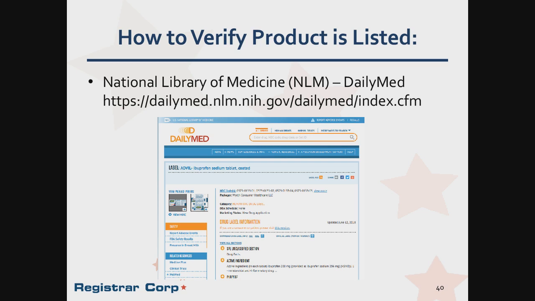DailyMed provides information about marketed drugs in the United States. DailyMed is the official provider of FDA label information and package inserts. This website provides a standard, comprehensive, up-to-date lookup and download resource of medication content and labeling found in medication package inserts. The National Library of Medicine provides this as a public service and does not accept advertisements.